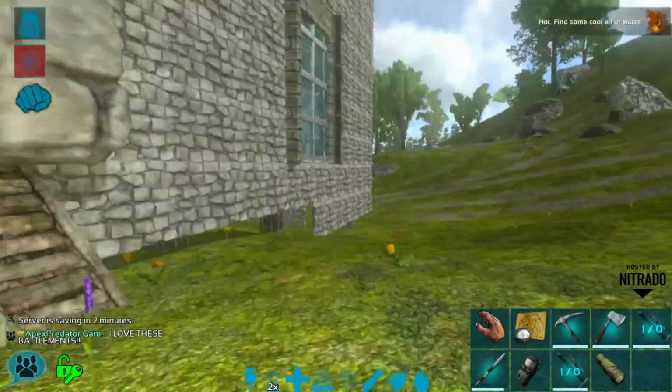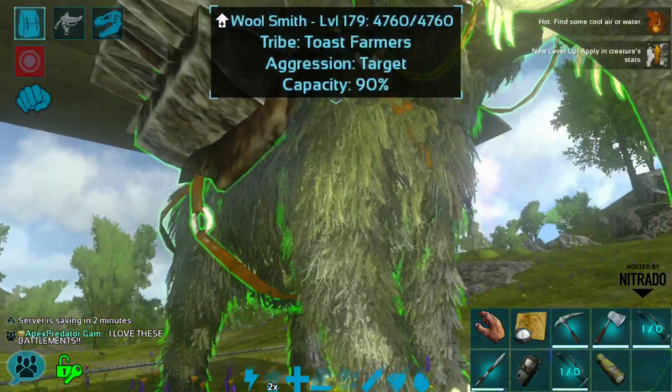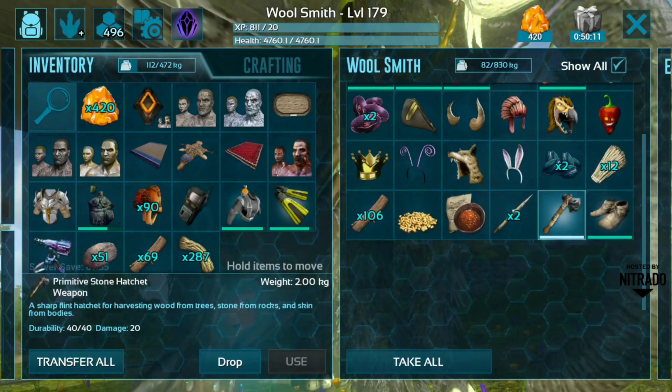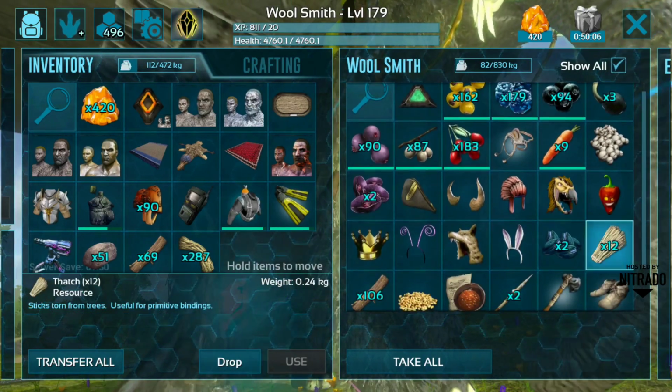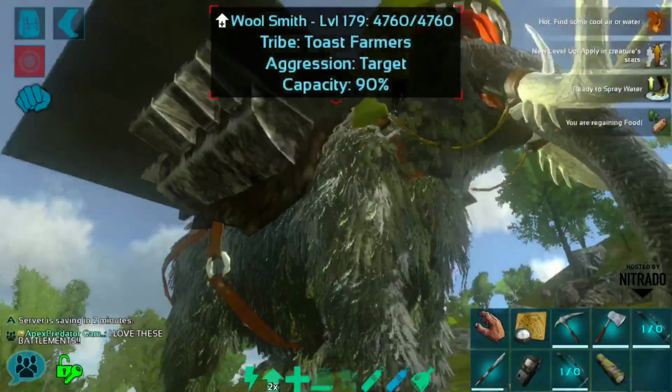Okay, there we go. Run back around here. I probably am going to leave this mammoth at this base just because it's a nice area. Oh, I didn't mean to equip that. It's frightening. Okay, that's fine. Alright, let's go ahead and get some thatch. That's not enough. I'm going to have to go hit a tree.